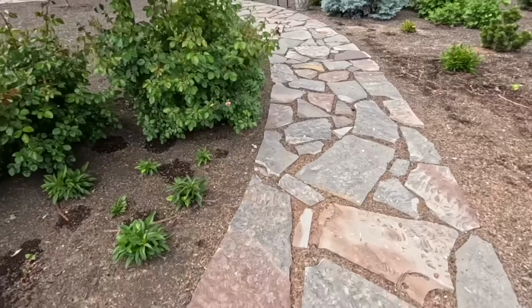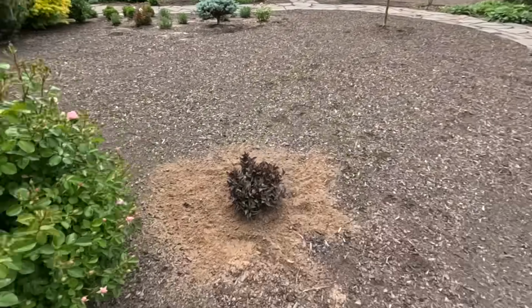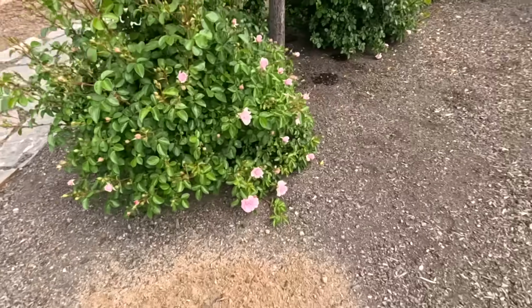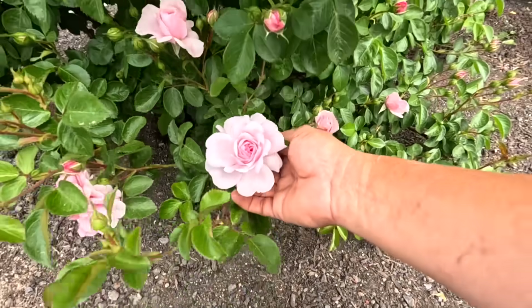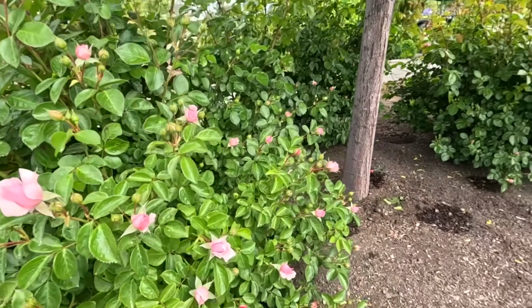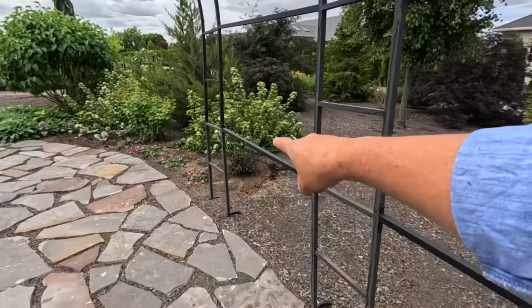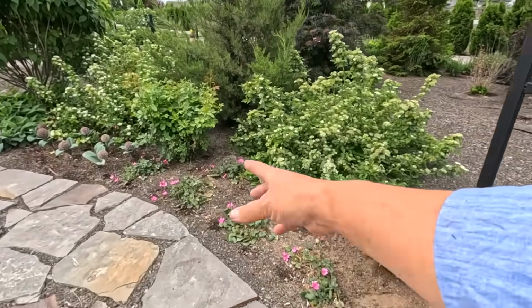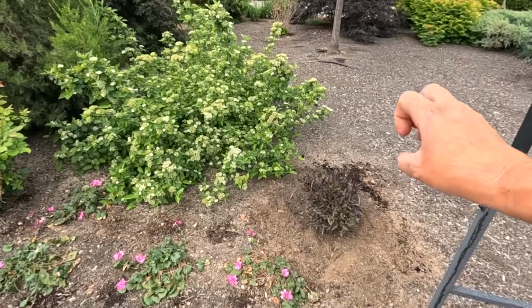And if we continue on down this pathway, I just kind of dotted them around. We've got one right here, right next door to the Reminiscent Pink Rose. Look at this, they are gorgeous. And these are loaded up as well with buds. And if we keep on going, you can see another one here where we just planted Checkerbloom. Oh, it's blooming pretty. It's looking a little ratty, like I'm kind of ready to cut it back, but there's still some pretty blooms on it. But I think that will be a nice little dark colored shrub there.